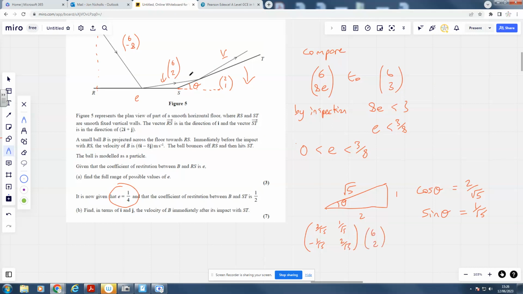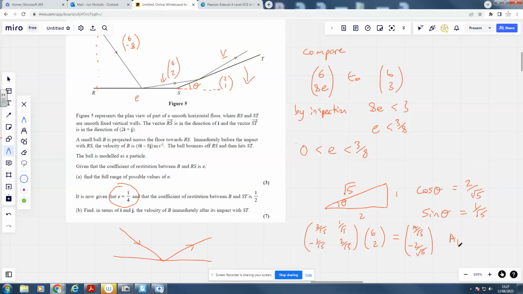So I'm just trying to rotate this so that rather than it being wonky, it will be going down like that, yeah? Because then my vectors will be parallel to and perpendicular to the point of contact, so I can easily apply the coefficient of restitution after I've done this. So that times that plus that times that, I'm getting 14 over root 5. That times that plus that times that, I'm getting minus 2 over root 5.